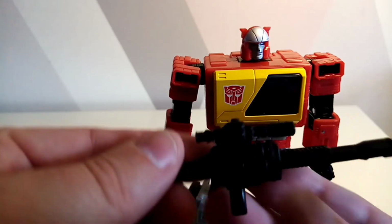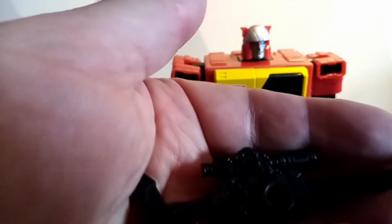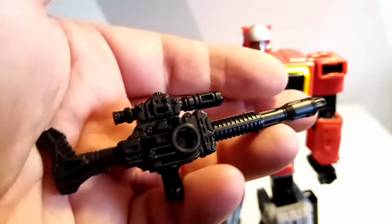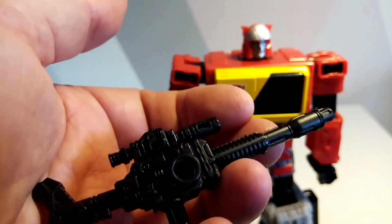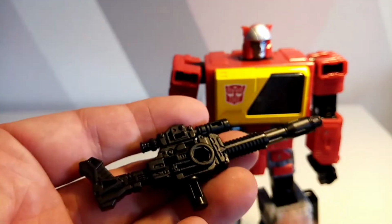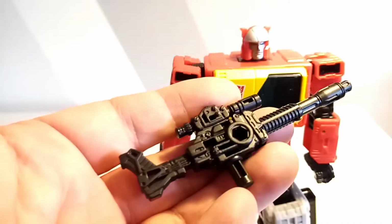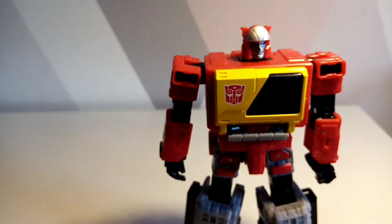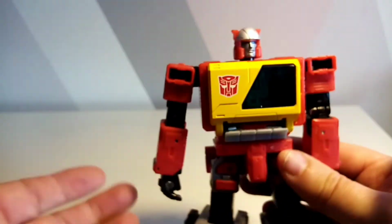And then next up, let me just get the light on there, you've got the iconic blast gun, which has lots of detail. I feel like it would have been nice if they just added a little extra paint in there, but I guess that just boosts up the price. But that's always going to be something that perhaps I gripe about.